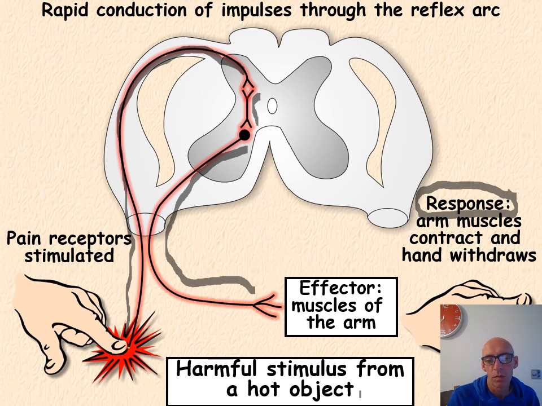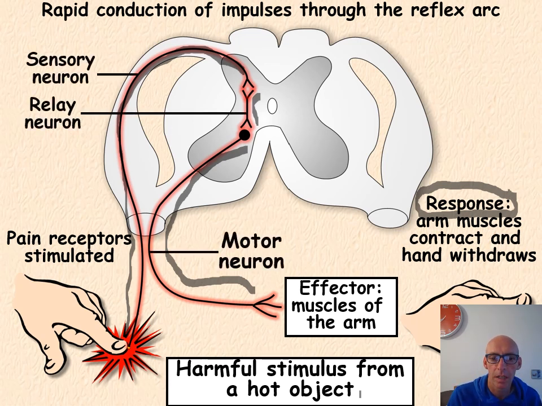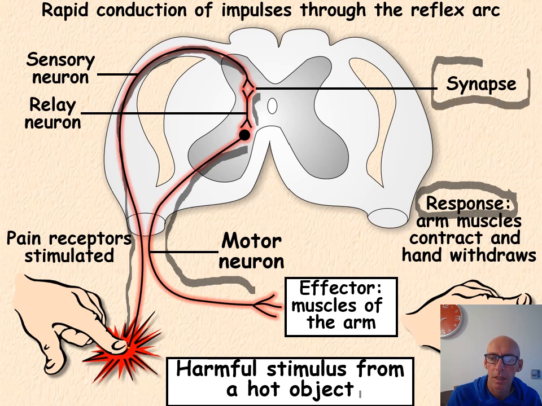Great to have a diagram of this reflex arc in your notes. There's the sensory nerve, there's the relay, there's the motor. Now, this is a new word. A synapse is the joint between 2 nerves. And if you see here, those 2 nerves aren't touching. They aren't touching because we don't want that electrical impulse to flow along. We don't want this sensory thing just to go on and on and become automatic like that, because there has to be this decision making in the middle.